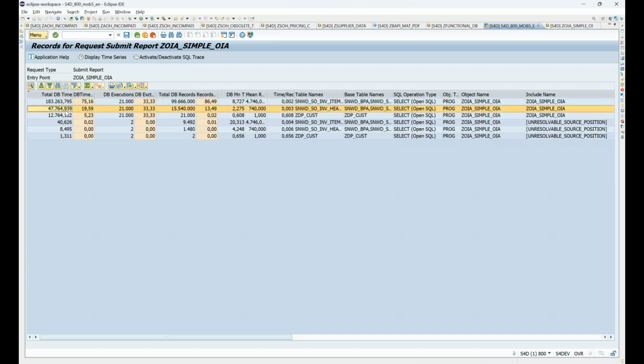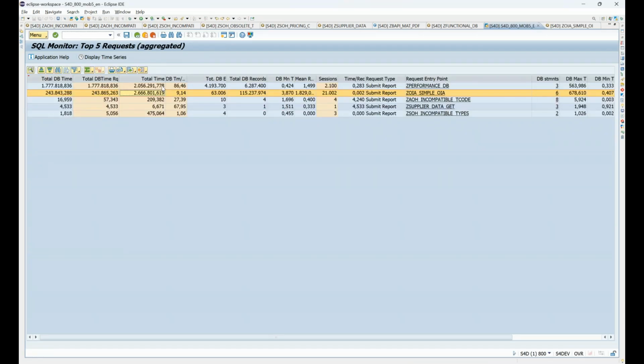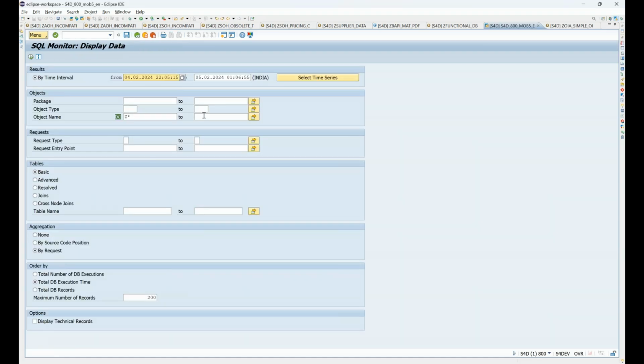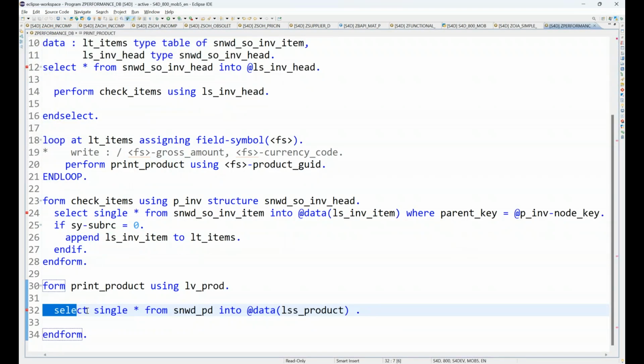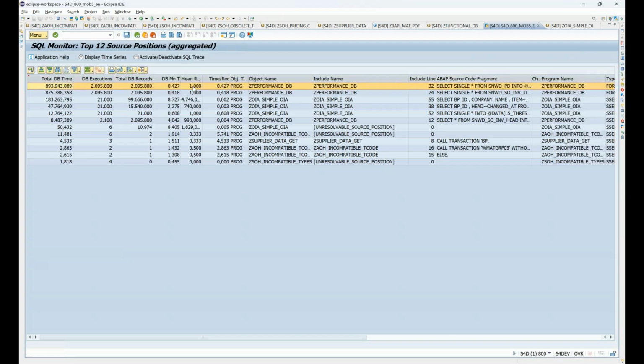So now you got the most used entry points and you want to know which is the query in the entire system which is taking maximum time in the system. You sort by source code position. Execute, it is the same result but a different perspective. So again it gets you the top used SQL query in the entire system which took this much time. Double click, it takes you to the position again. Same thing. Yeah, the top or the most time consumed SQL query.